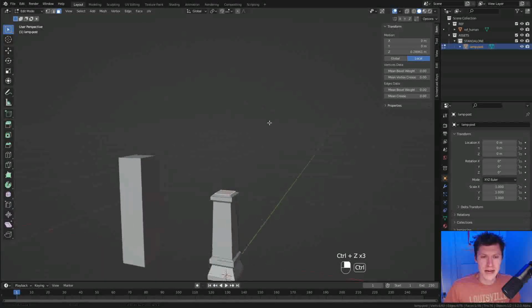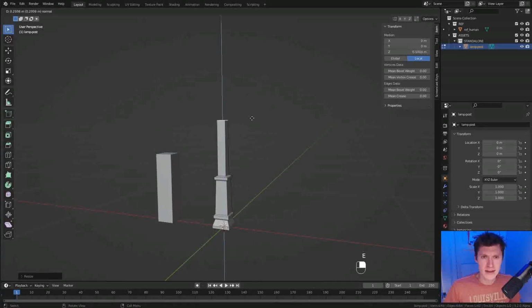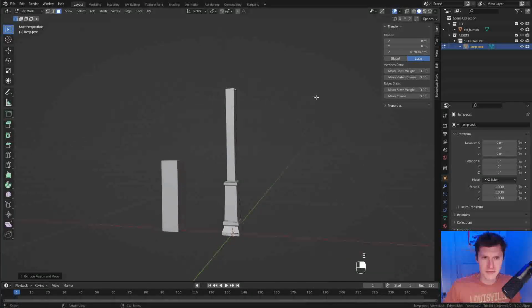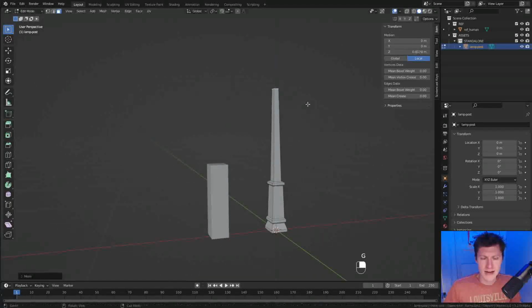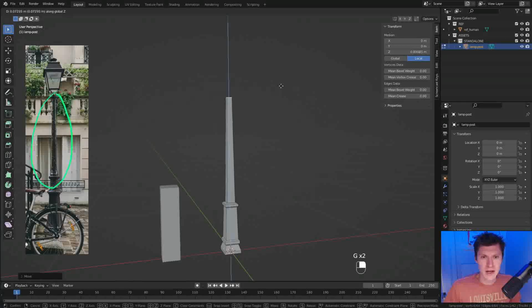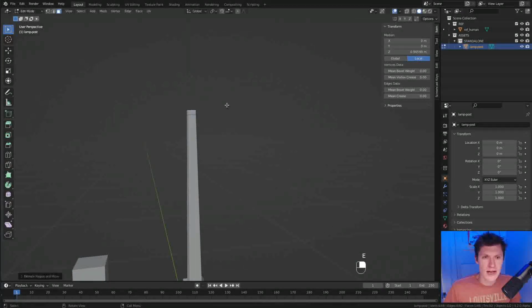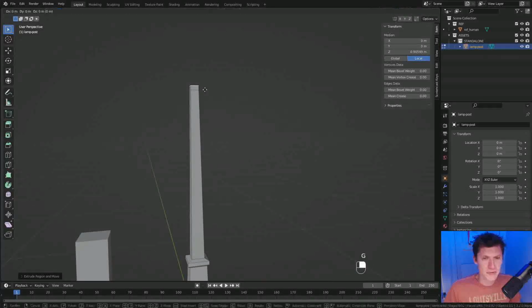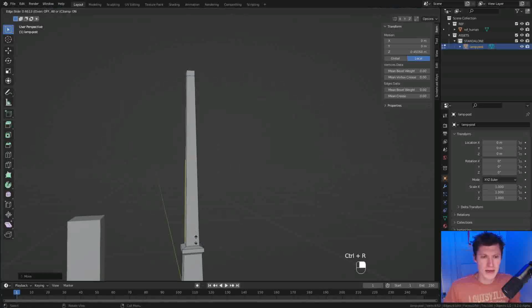Let's see. I want to undo that. I undid the scaling in a little bit. Okay. E. I'll just leave it E by itself, and that goes straight up. We'll scale it down a little bit. So now we have that nice taper in the longer section. All right, we will E to extrude up one more time to create a decorative bevel. Maybe make that a little bit higher. And actually, maybe add another one here. I seem to remember something like that from the reference photo.